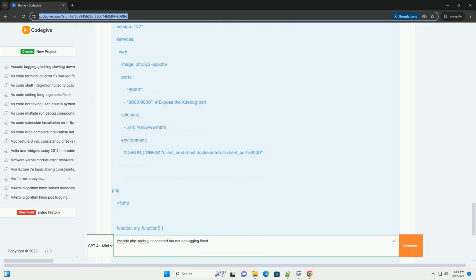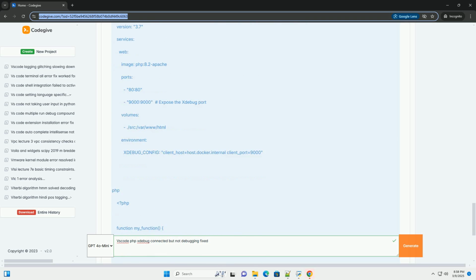Xdebug is installed and enabled in php.ini. Xdebug configuration in php.ini is correct: mode, client_host, client_port. Web server is restarted after php.ini changes. phpinfo() shows debug information.